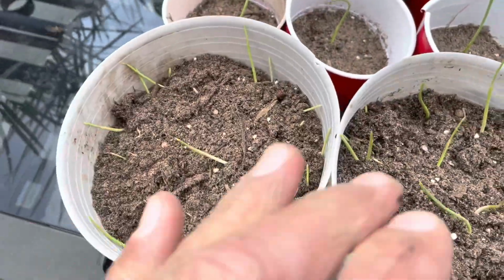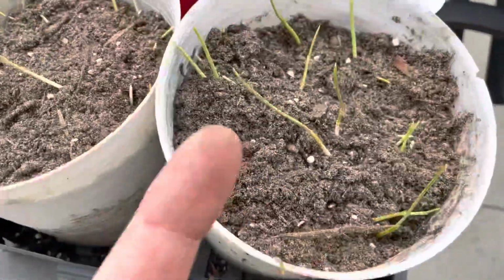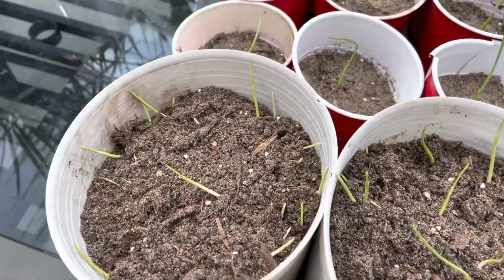Some of them are on their side, some of them are everywhere, but I just try to put most of them on the top, and if they're on their side, whatever, try to lean some of them on the edges or pull some of them up if you can, and then just sprinkle a little bit of light soil over it. We're just gonna give these a water.